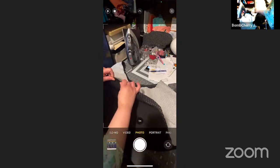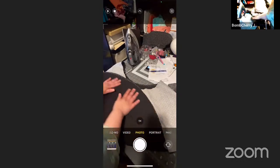Okay. You'll notice that some people don't use interfacing, some people do. And I guess they don't tell you that it depends on your shape, depends on what you're looking for. So, okay, that's what it depends on. For a thinner woman, I would use structure. It will make you look like you've got the hourglass shape.